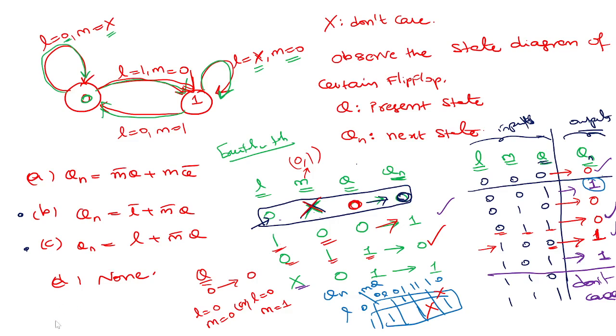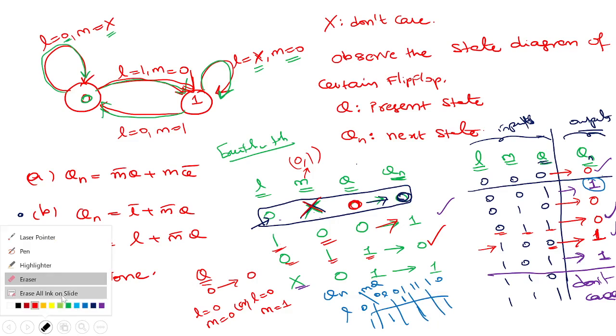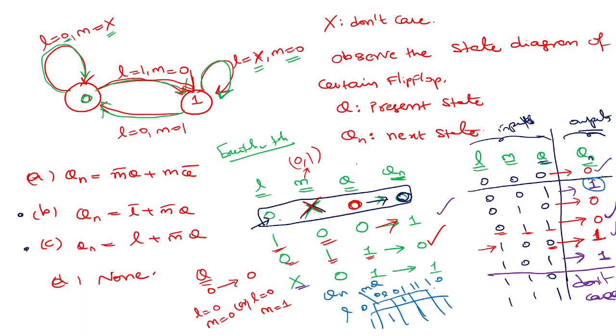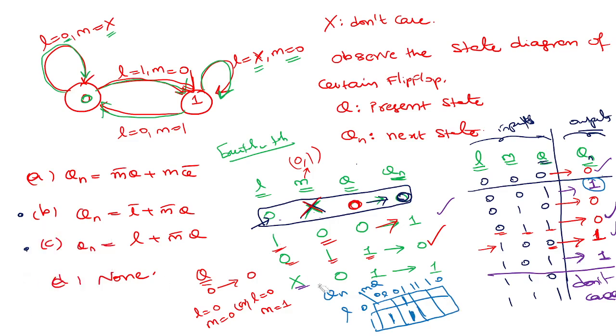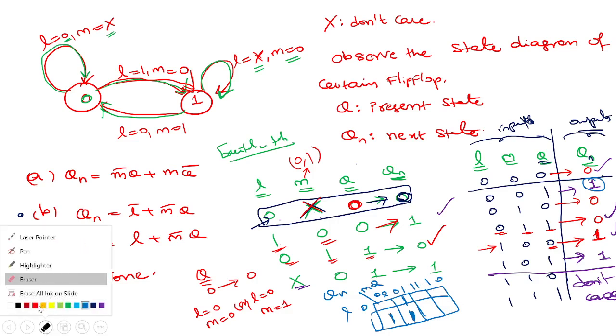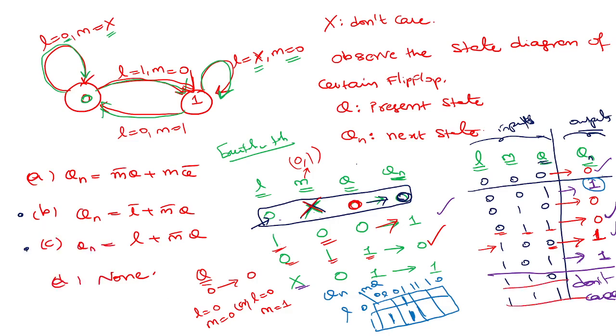What is this? Is it correct? Erase this. Oh, sorry. Where is 0, 0, 1? 0, 0, 1 is here. Then 1, 0, 0 is here. 1, 0, 1 is here. Sorry, I took a wrong step there. So you understood what mistake I had made, right? 1, 1, 0 and 1, 1, 1 are don't cares. Okay, guys, am I right?